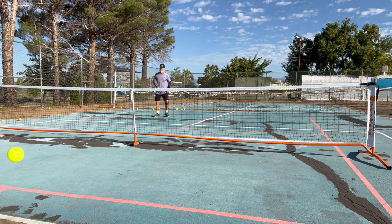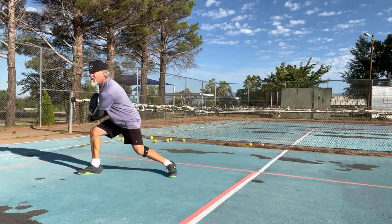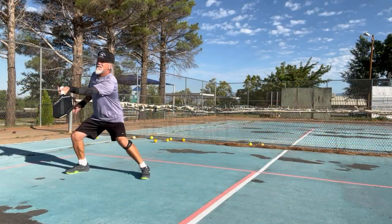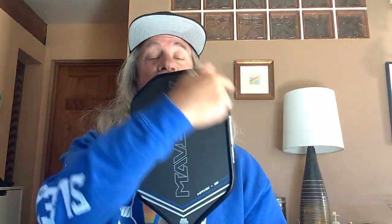But overall, I like the paddle and I like the way I'm able to control it and put it away as well. The trend is taking these 16 millimeter paddles, thermal forming them, and they give you enough pop and control because they are 16 mil. The benefit — this one sticks out in the crowd a little bit. One, it looks different, and two, it's functional. The difference is that because of the swing weight being lower, I can get my hands around a little quicker at the net.